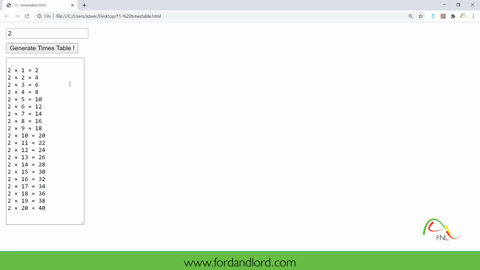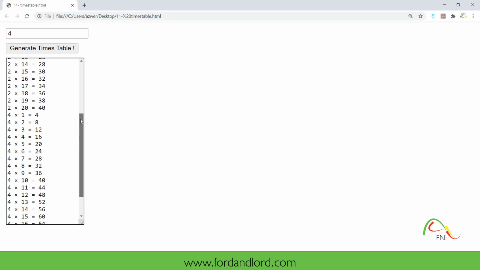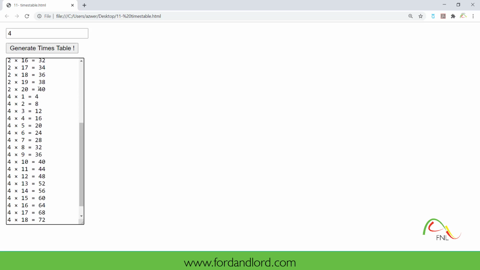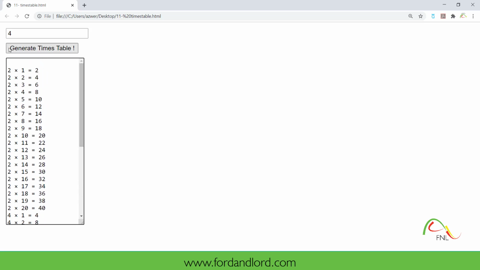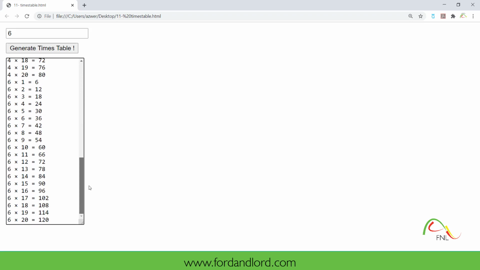One of the problems that I see with this application at the moment is, if I click into this field in order to type a new number, I have to select this number and then remove it, type in a new number, click on this button, and what happens? The new results are appended below the first one. Ideally everything should disappear and we should only be able to see this times table. Again, same thing, and now we have three different results.